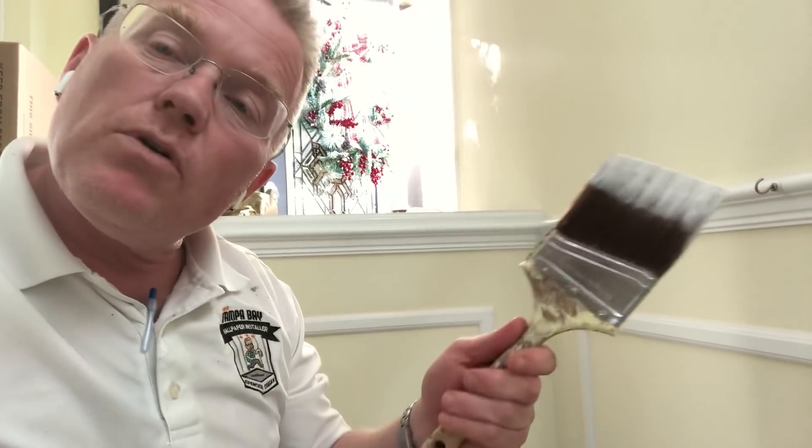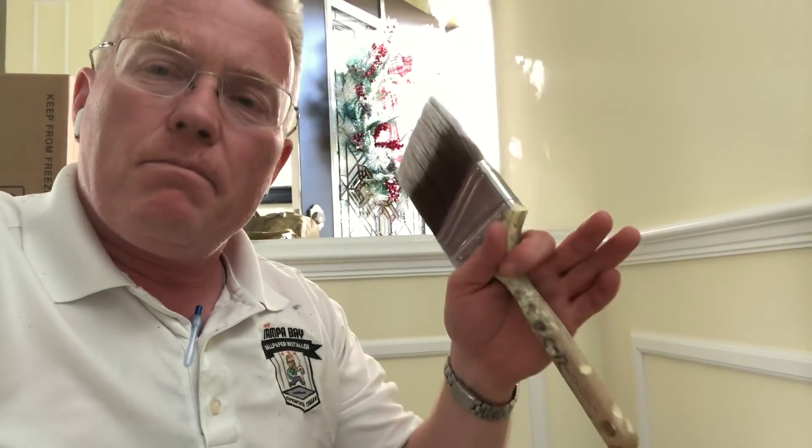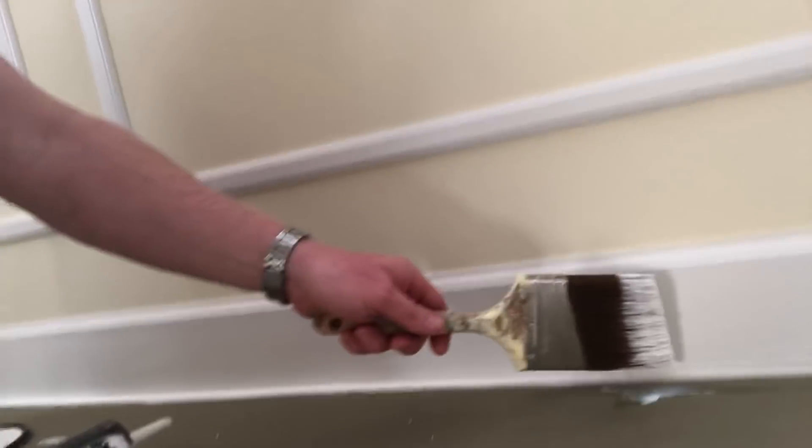I go back and forth a few times to get it all in those little nooks and crannies, and then on the last movement I pull it in one direction. You don't want to be going back and forth on a final stroke on a flat surface. On the last contact you want to go in one direction — same pressure, same applicator. You don't want to be using a roller and a brush alternatively. When you first put it on you could use a roller or a brush, but the last time you touch the paint you want it going in the same direction with the same applicator. This way it's all uniform.